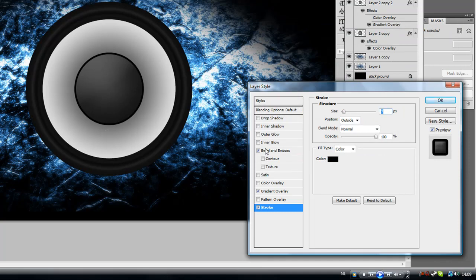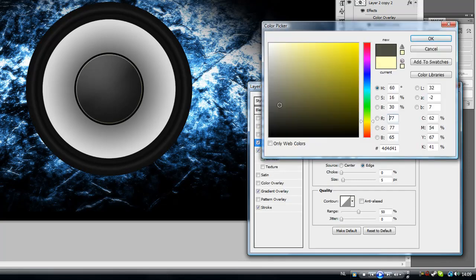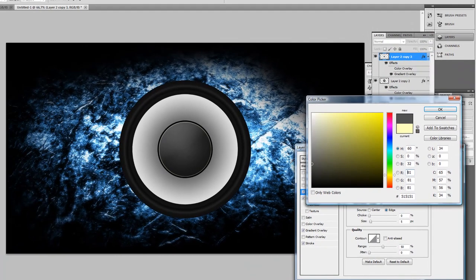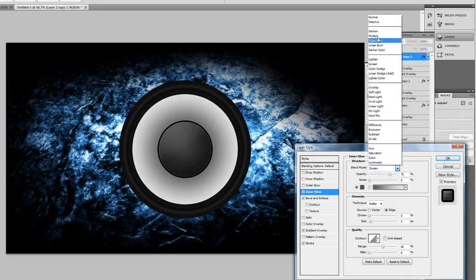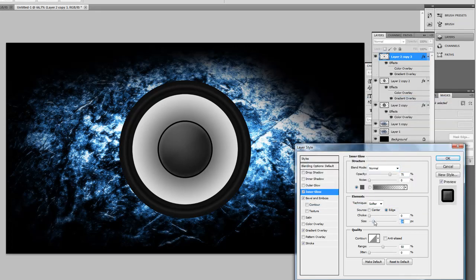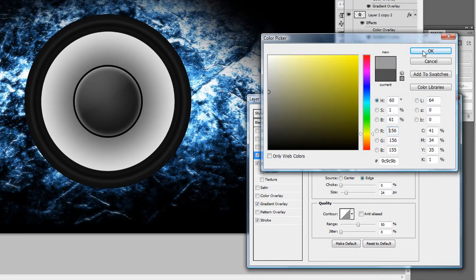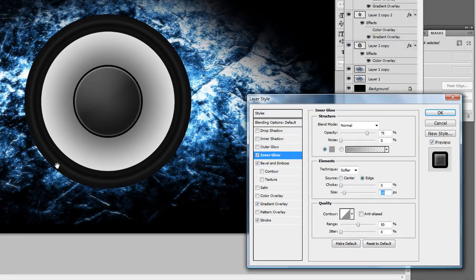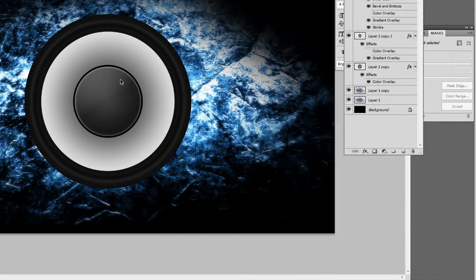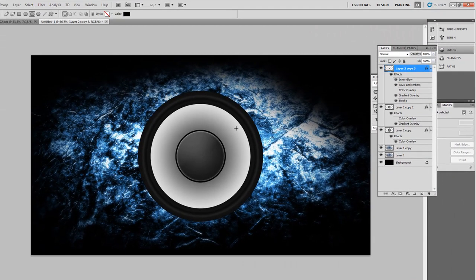up as you can see over here, and then an inner glow and change to a gray like this, normal, and size it up a little bit, maybe a lighter color, and size it down something like that. So now hit OK again, rescale it a little, and now we have something like that over here.